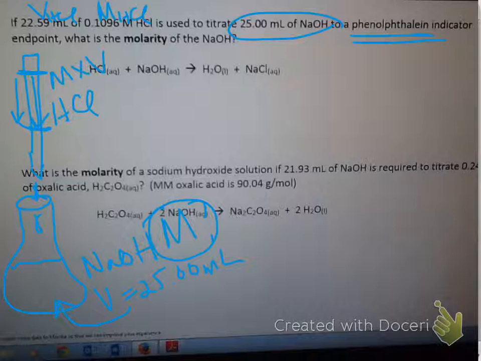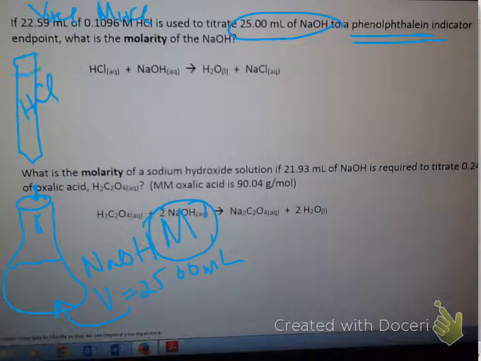So here we're given a chemical reaction first. I'm going to erase a little bit of this. So we've got HCl as our known quantity of our titrant. We know the molarity and the volume, and we want to know the molarity of the sodium hydroxide, but we only know the volume so far. We know the molarity and volume of HCl that was used to turn the phenolphthalein to its endpoint. Now the phenolphthalein is always inside of this flask. It's our indicator. The phenolphthalein is in base, so it starts out pink and then it's going to turn colorless whenever one excess drop of hydrochloric acid is added.